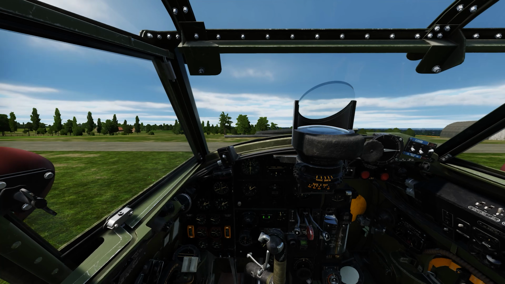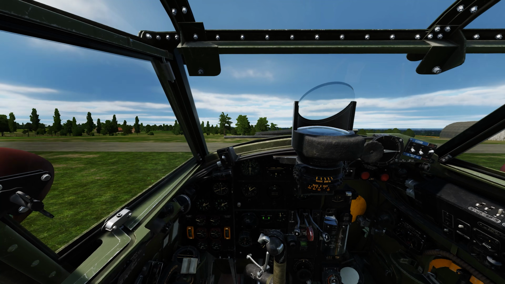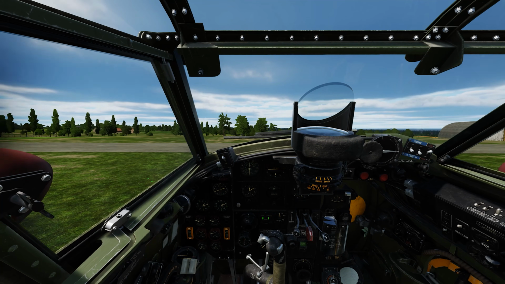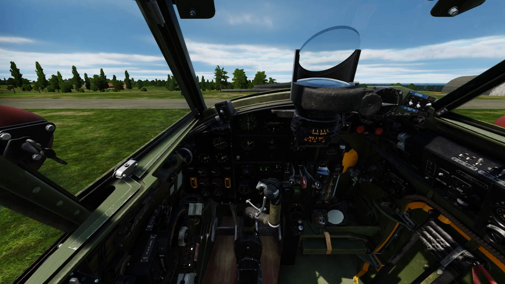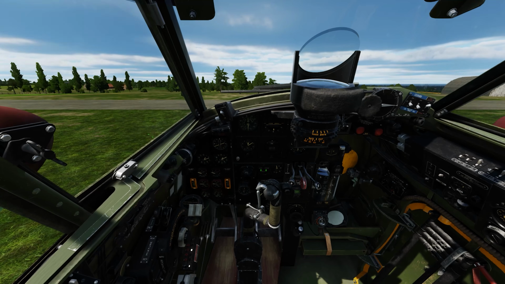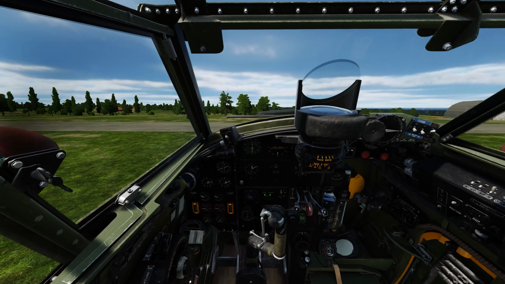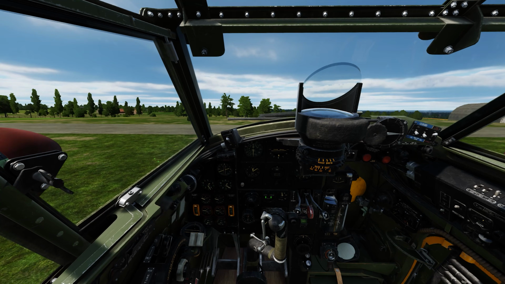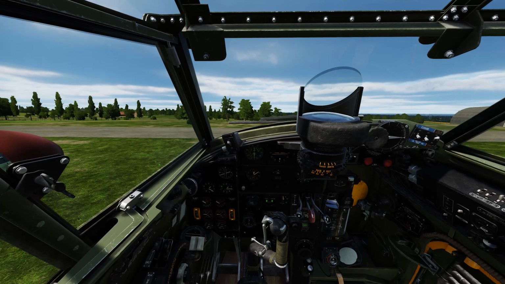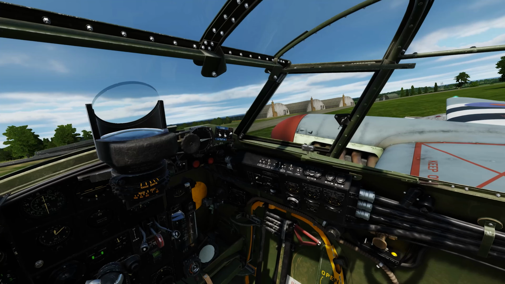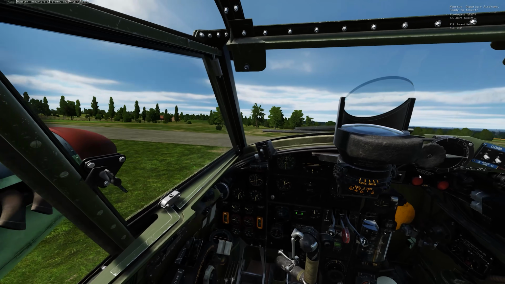So now the engines are started, we're going to taxi. First thing we need to do is disengage the parking brake. So we'll just tap the brake lever and that'll turn it off. So now that's set, we can increase the power and then use the brake to make sure it's working. We've got pressure. Now we're going to make a left turn onto the taxiway. So as we start increasing the power, we'll start rolling.